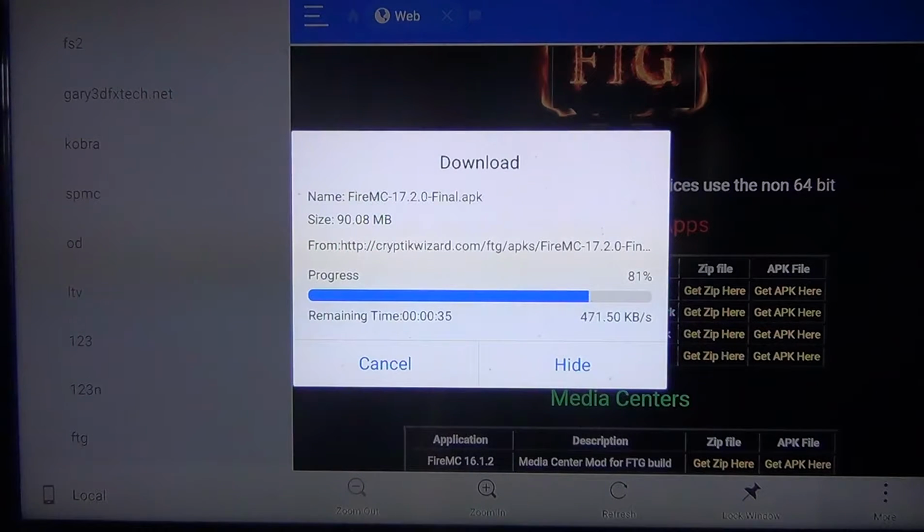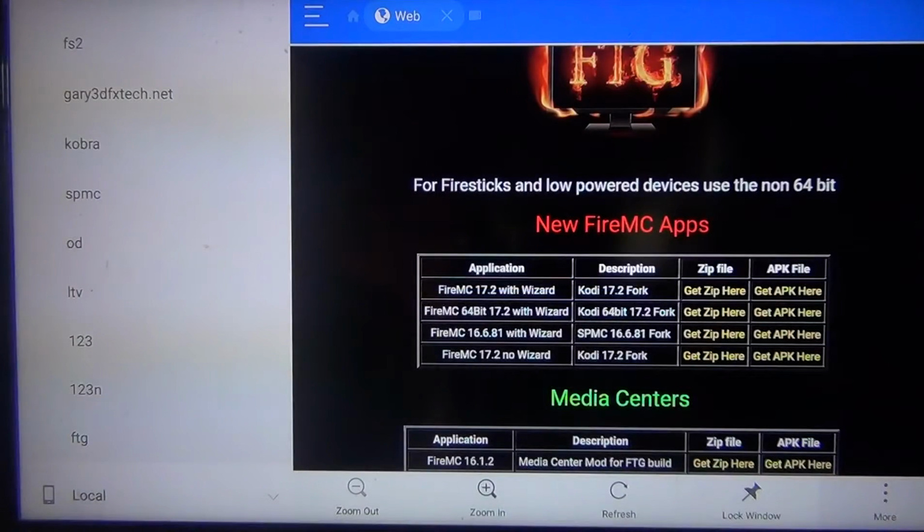So we got about 30 seconds left here. When this is done, it's going to prompt me to install it. We're going to install it. We'll open it up, and I will show you from there. When we first open it up, it's going to be a bare version of Kodi, and within a couple of seconds it'll put some prompts up on the screen if you want to install a build. If you want to leave it as a bare version and install add-ons individually down the road, you can do that too. But we're going to install a build on it.